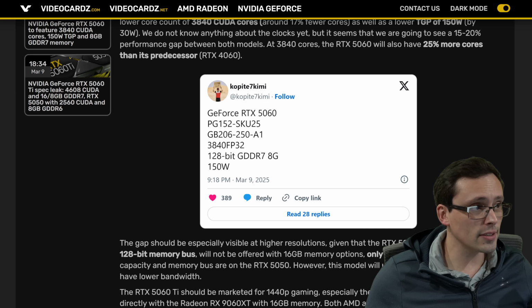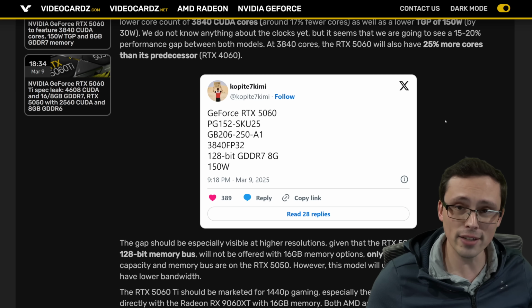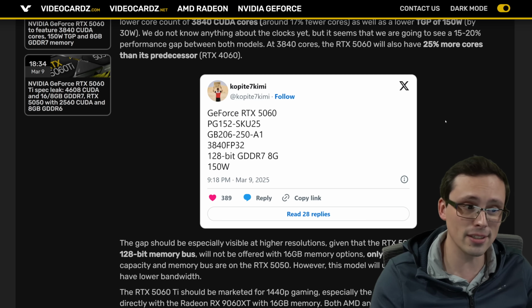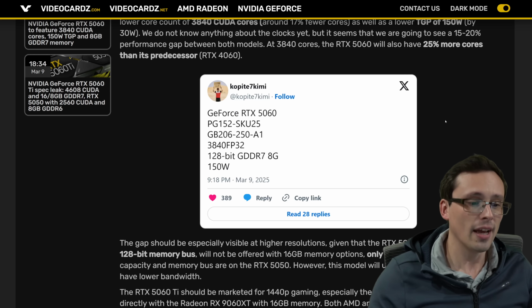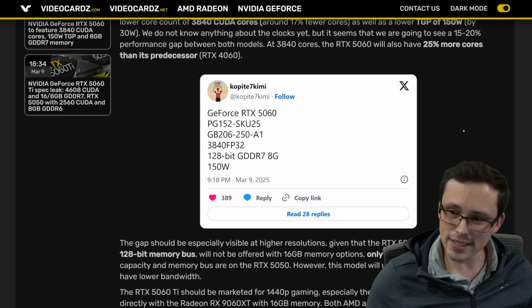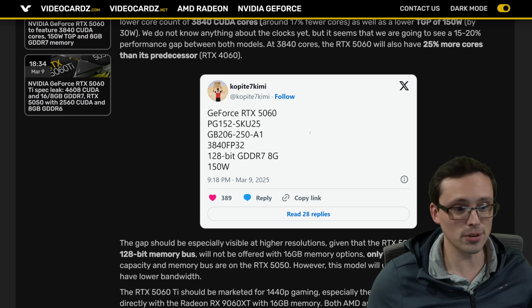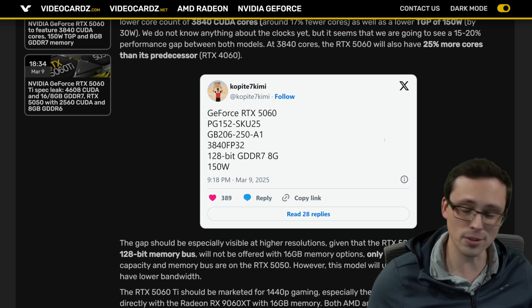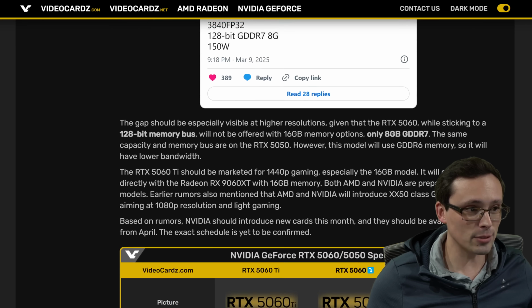One of them is 50 series leaks. So Kopite7kimi had been quiet for a little bit after we had the 50 series launch because his main thing is leaking 50 series GPU specs. He's been on a series of tweets lately. I'm showing it to you here at videocardz.com because once again, trying to link to X directly right now isn't working as of the time of filming.